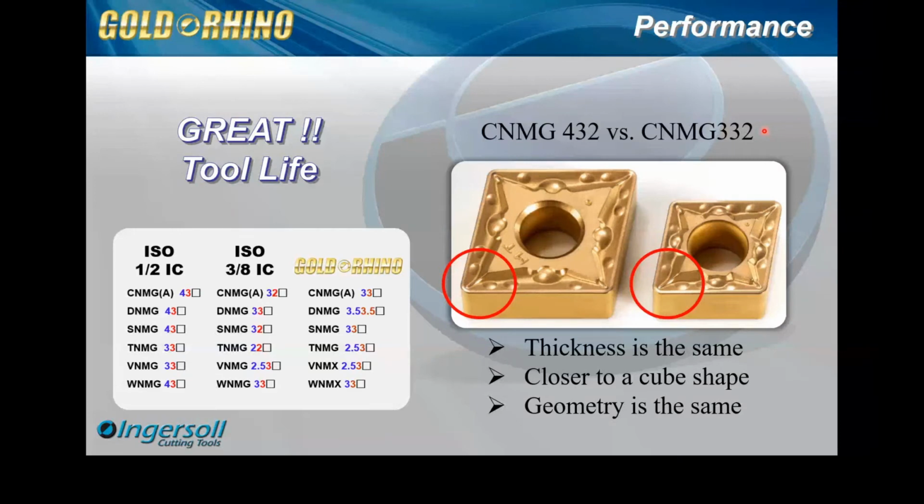So in general terms, whenever somebody is creating a different IC size insert, whether we go from a 1/2 inch size to a 1 inch, usually the geometry grows or shrinks. And so that was the issue on the 3/8 IC size here. Not only the thickness, but the geometry shrunk down a little bit over here. And so the edge prep is not identical. The chip breaker rake angles were slightly different. And we'll see that in some of these inserts that I have.